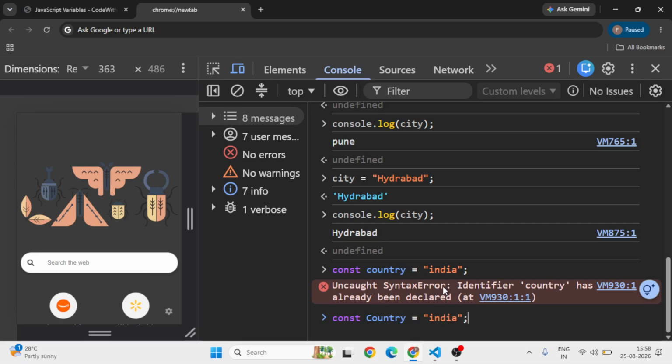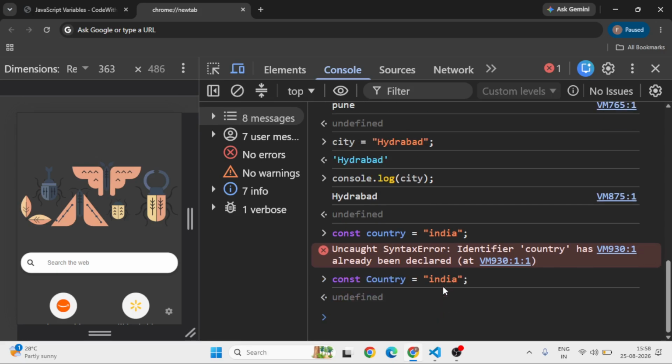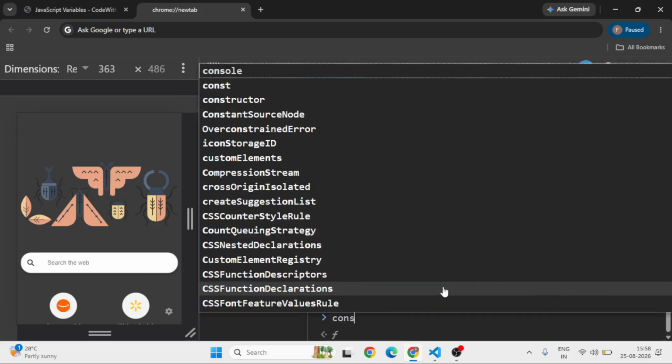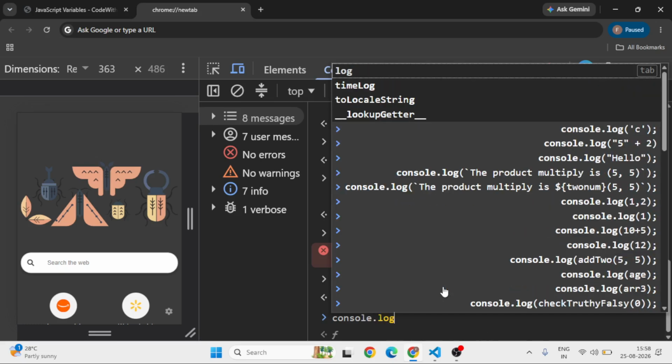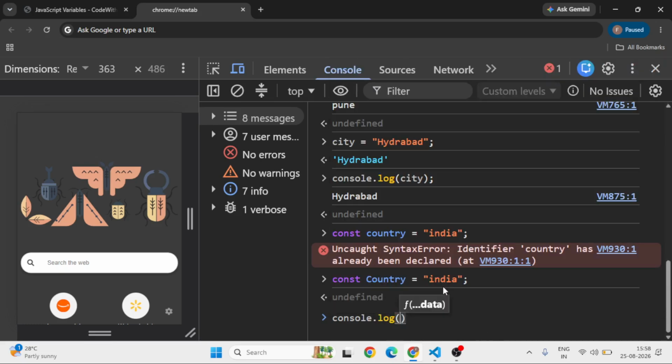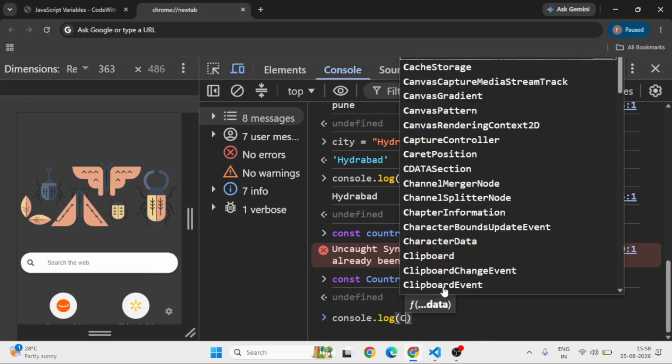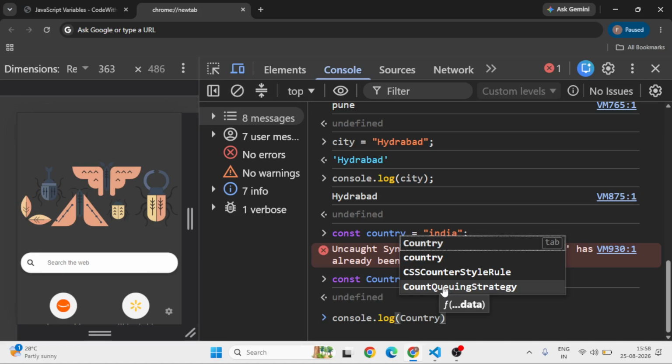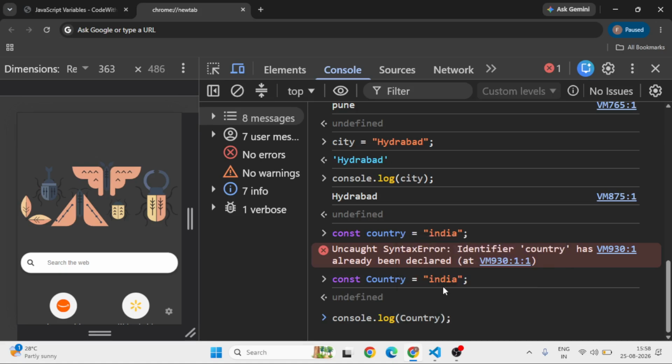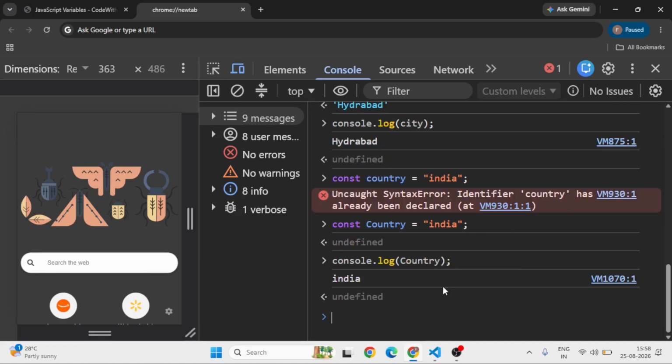country = "India"; console.log(country); India.